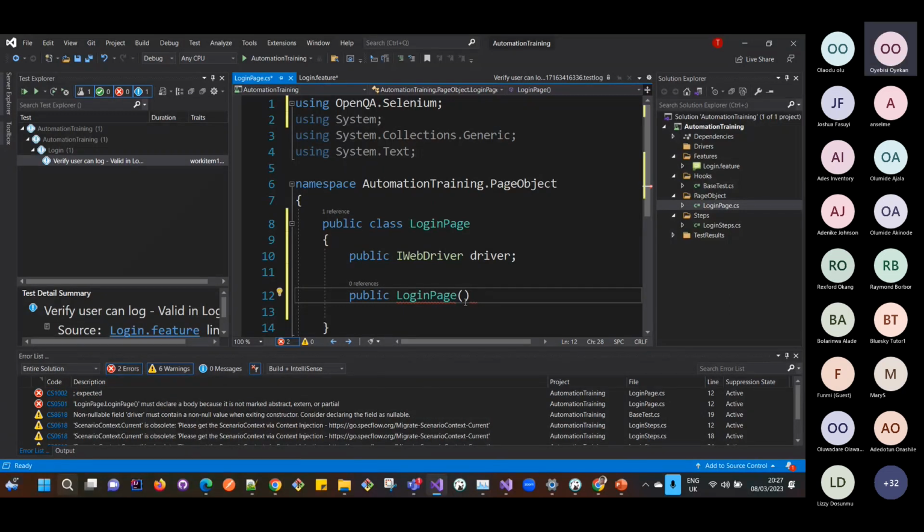I'm trying to create a class for public login page. The reason why it's whipping here is because it's expecting me to put something here. If I don't put anything here, then it will be throwing an error. As you can see from this place, it's showing login page, line 12, this is expected, that is expecting me to put a semicolon, but it's still whipping because that's not the method I'm trying to create. That's not what it is expecting me to add.